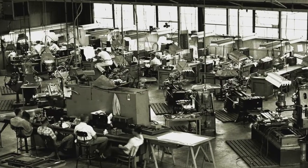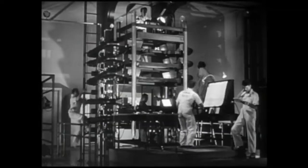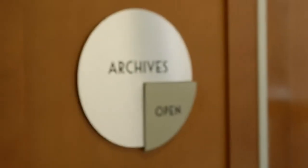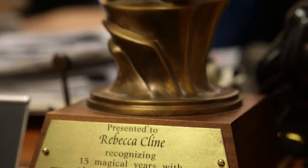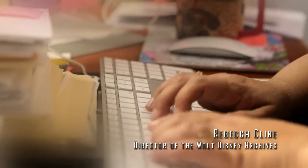Back behind these sound stages were some very special buildings. There was the technical engineering and manufacturing shop. And that was where they built all the camera equipment and maintained all of the mechanical materials here at the studio. Walt Disney was always looking forward and learning new things, and he would take those things and make magic with them.